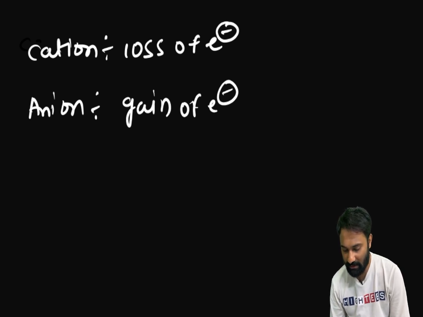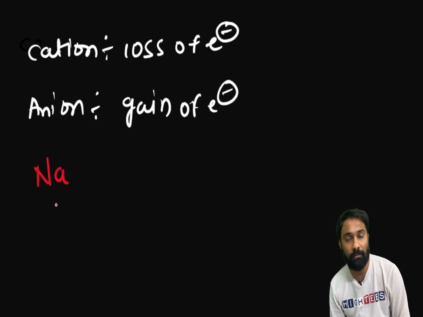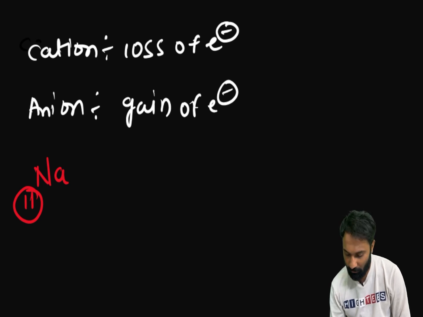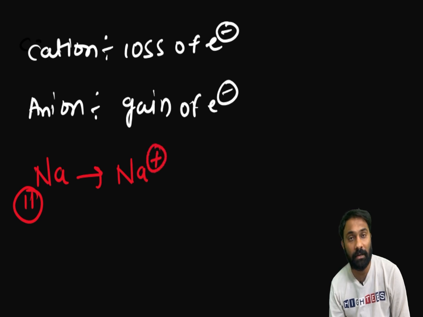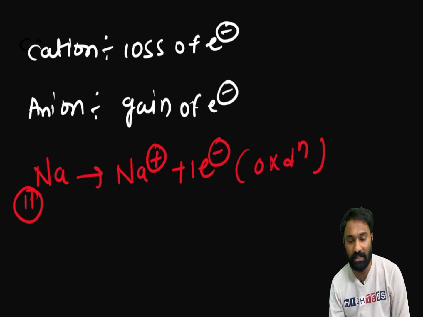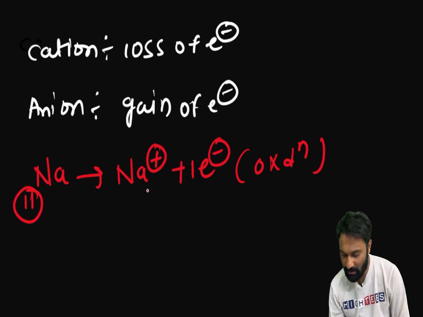Sir, can you give me a general example? Okay, I will give you a general example. If I take sodium, it has atomic number 11. Clear? 11 means this sodium contains 11 protons as well as 11 electrons. If I remove 1 electron from this sodium, how many electrons will it have? This is a representation when we remove the electron. This we also call oxidation. I will explain very clearly, but as of now you remember. Clear? This is sodium, with the loss of 1 electron.